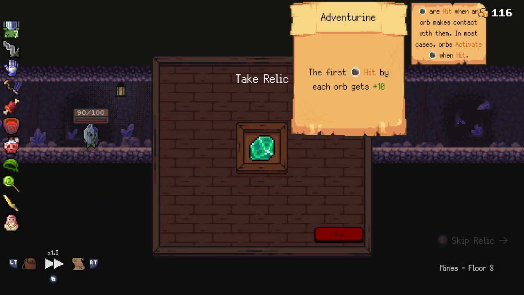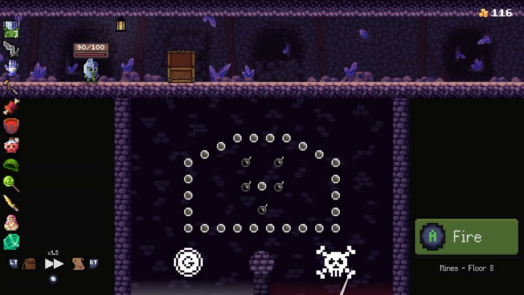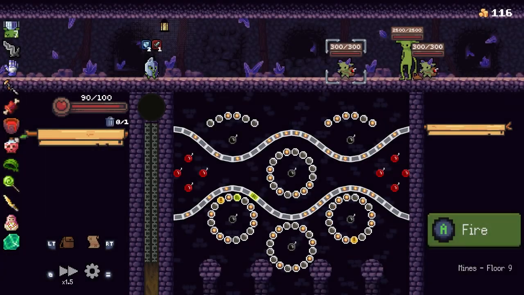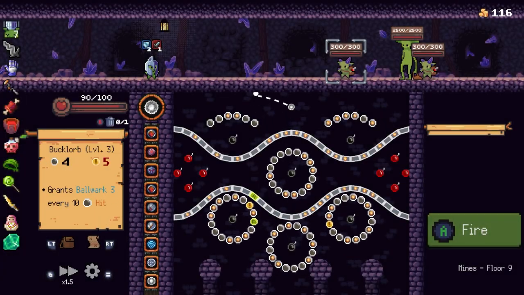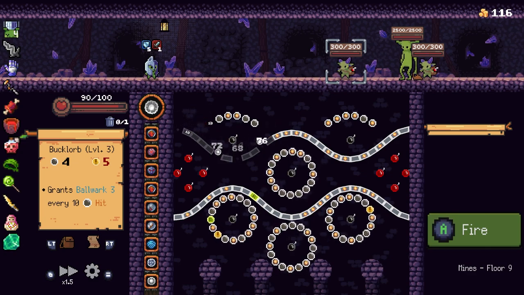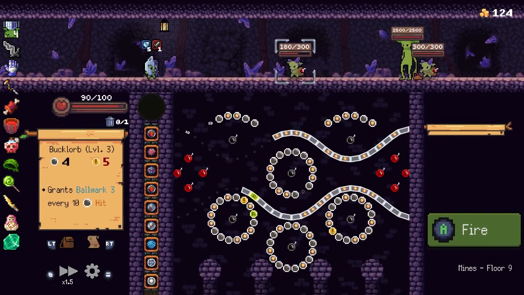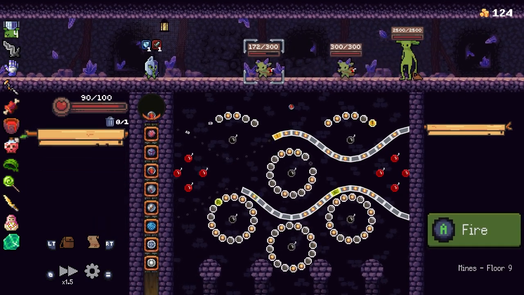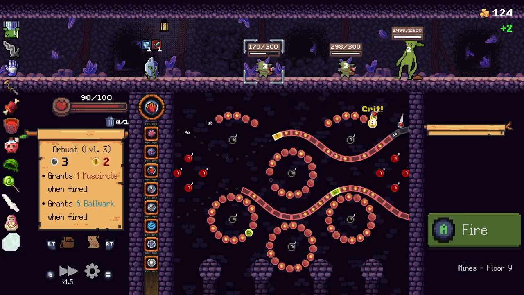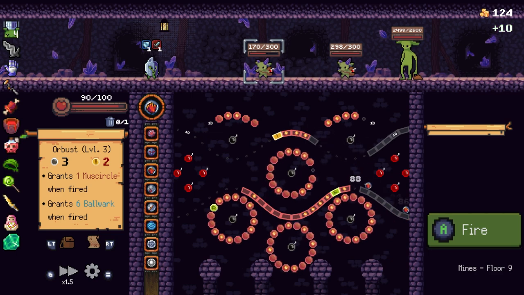We get an artifact? Oh! Adventurine is actually huge. That gives us a bonus plus 10 to the first orb that gets hit every run, and because we have Morbid, we can hit that orb pretty much whenever. And also, it looks like because we have the Matryoshka, we get two plus 10 orbs. I didn't know that was an interaction that happens.